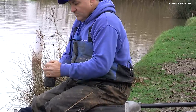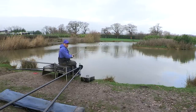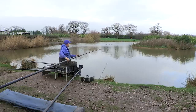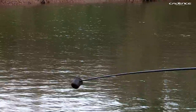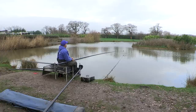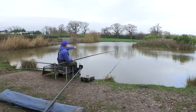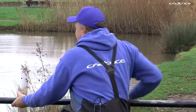Obviously, when the fishing's hard like this, or potentially hard, you really don't want to start off and feed loads of bait, because it'd be very easy to overfeed the peg and, you know, perhaps have to wait ages for the fish to respond and get a bite. So I'm just going to drop that ball of micro pellets and a few casters there at 13 meters. And I've actually, in my mind, visually marked it against the very corner of that island. So I know when I go out and fish that line, I'll be fishing straight over the top of that bait.